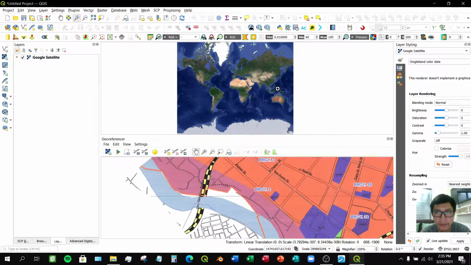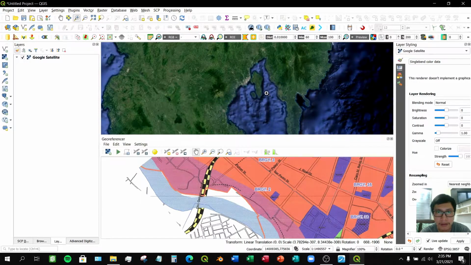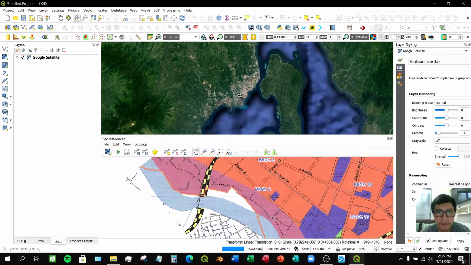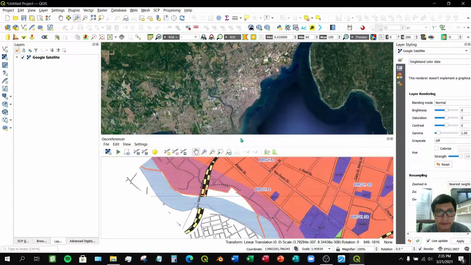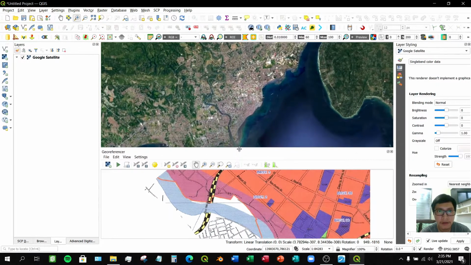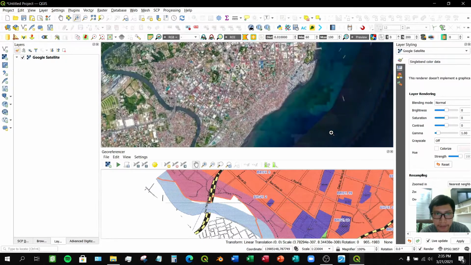I'll be zooming in, of course, to the Philippines, and lastly to Davao City, because that is the location of my target map in this particular area here. So the satellite image is our control map, which will be the source of our coordinates, and this is our target map, our scanned map image. Again, I'll be zooming into the portion of this scanned map in our target window.